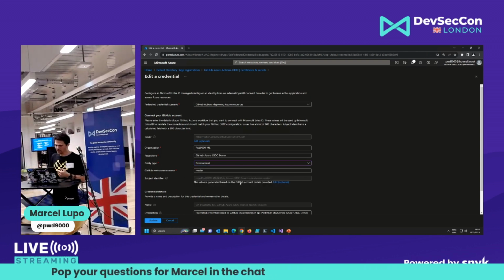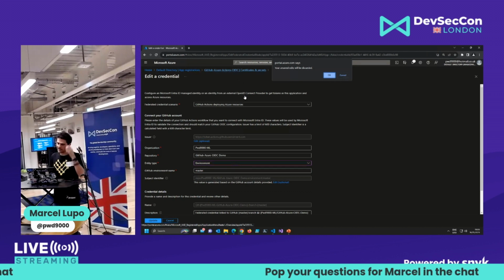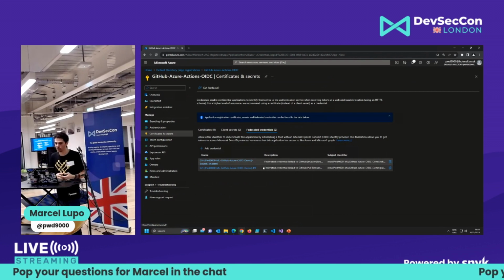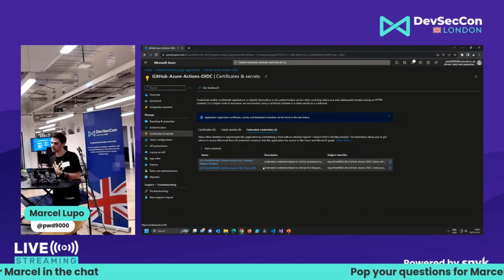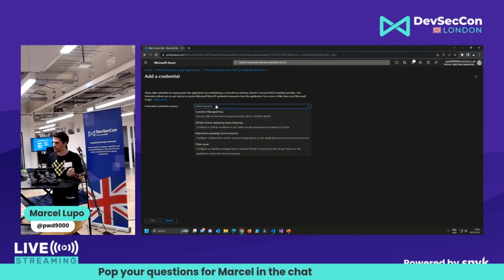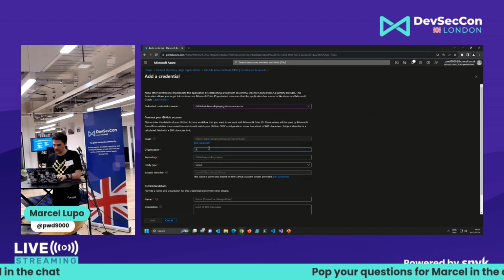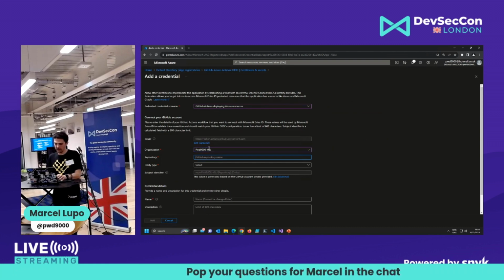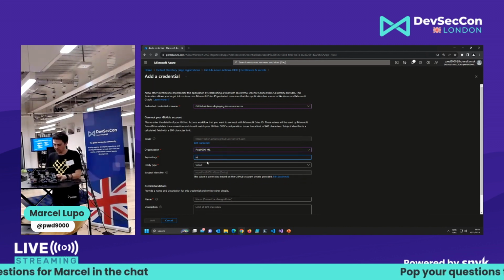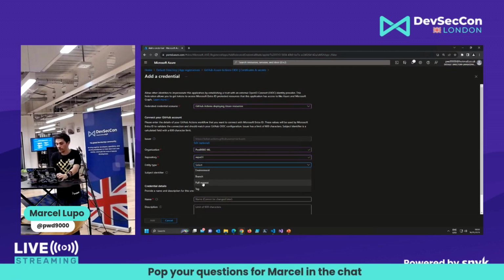Those are the only options at this time. And you can add additional ones. For example, for my registration here, I've only got two, which I've done through code: one based on my pull request, and one based on my master branch. But if I wanted to add more, I can add another one here. So you select the scenario. I'm going to use this for GitHub Actions. I can then give it my organization, which is PWD 9000 ML, and my repo, whatever it's called, say repo 1. And then here I can select my branch, or my pull request.